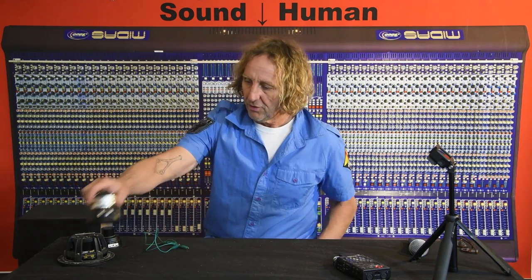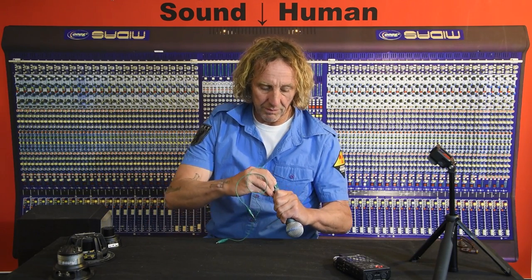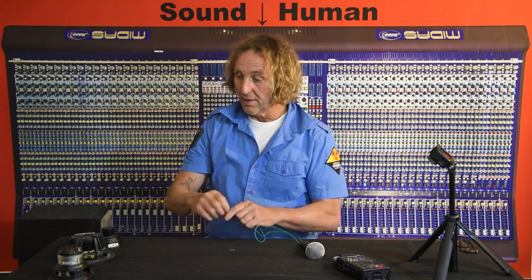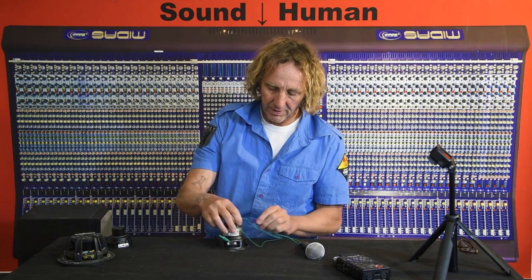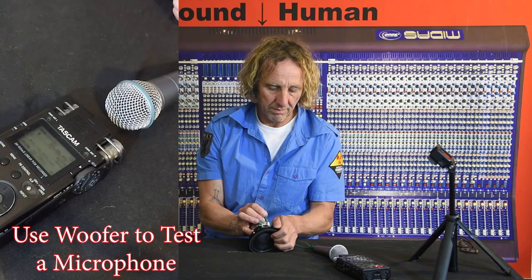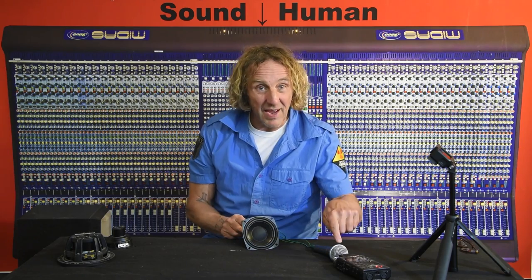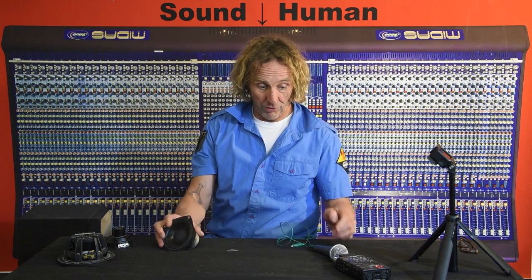What about microphones? If we have a microphone that we want to test and we don't have anything to test with, how do we know it works? Well, if you have clip leads or some way of attaching — maybe an XLR cable cut off at the end — connect up to pins two and three, and take a speaker, hook it up to the terminals, and wiggle the speaker. You're actually listening to the diaphragm in the microphone acting like a little speaker, making noise from the voltage of wiggling the speaker. So now I'm able to test the microphone using a speaker as a source.